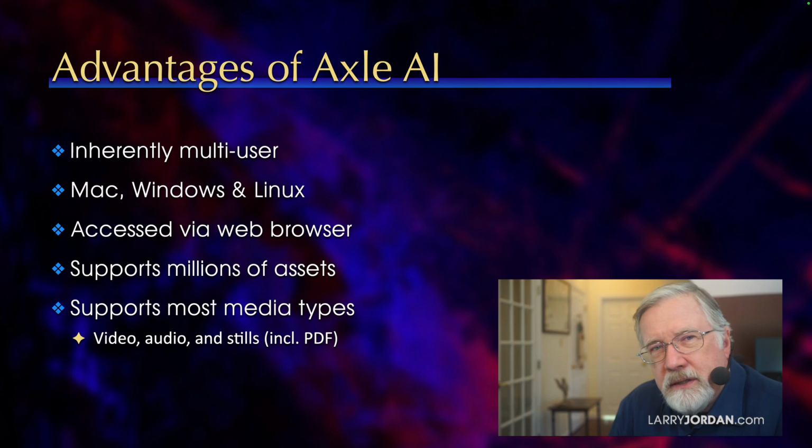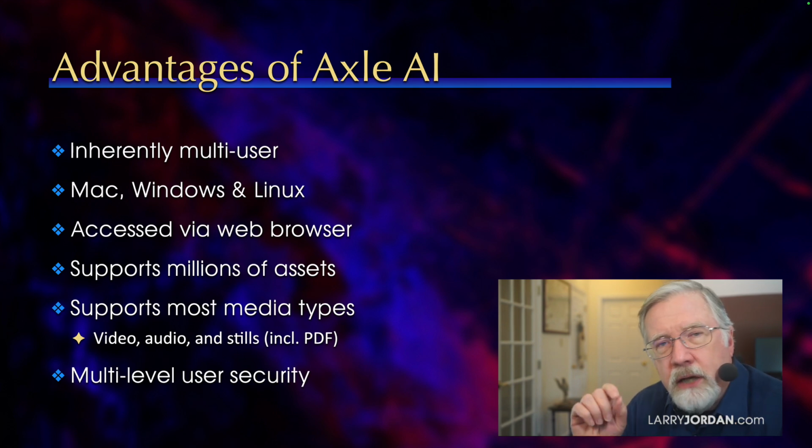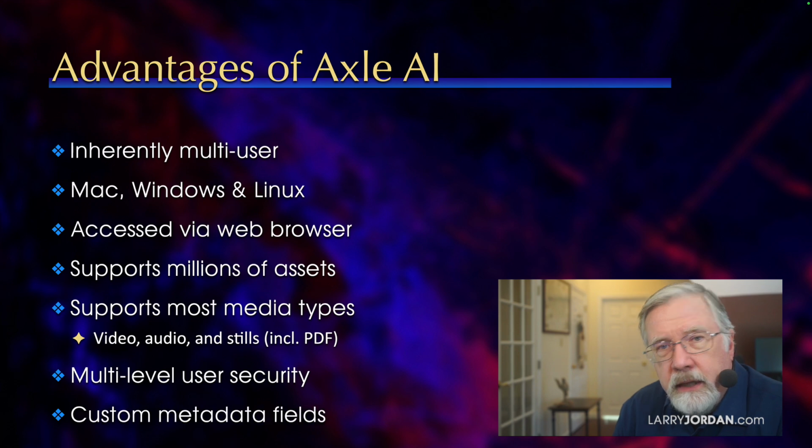It supports most media types, including most video files, audio files, and stills, including PDFs. It has multi-level user security, not only on the user level, but on the file level, I should say folder and volume level, in terms of what users can do and what they can access, and all the controls that you'd want, regardless of whether you have 2 users or 200. And it has custom metadata fields. Now, we can enter custom data in an existing field in all of the NLEs, but we can't create our own fields. With Axle, we can create our own custom metadata fields to do whatever we need it to do.